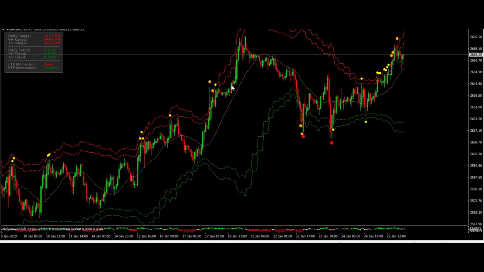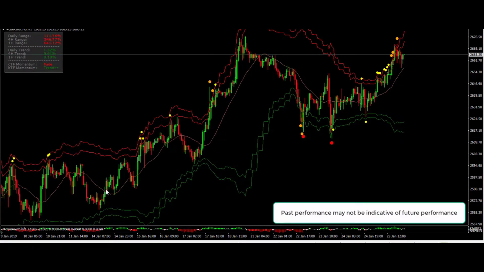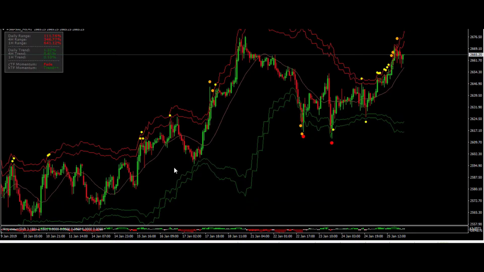However, like all methods, systems and indicators out there, the OBIO is not a foolproof holy grail method. It is not a method that will consistently give you ideas for trades in every market condition. It is more suitable to particular market conditions than others. In this video, we're going to be looking at all of those factors and the different kinds of market conditions where the OBIO will be shining at its best.